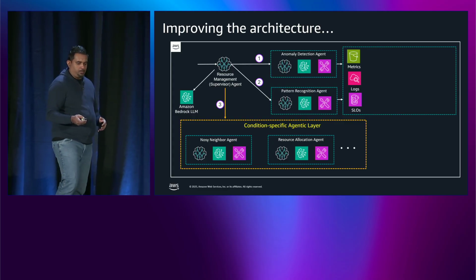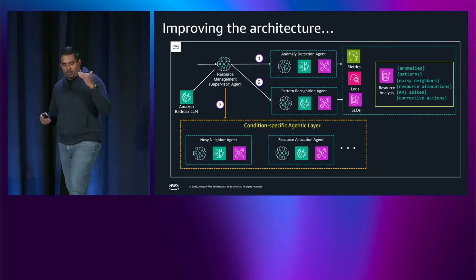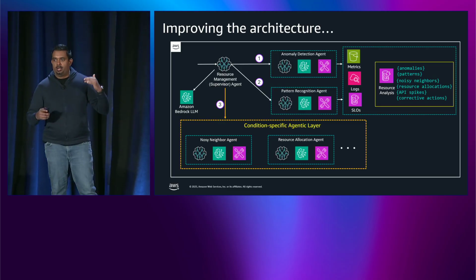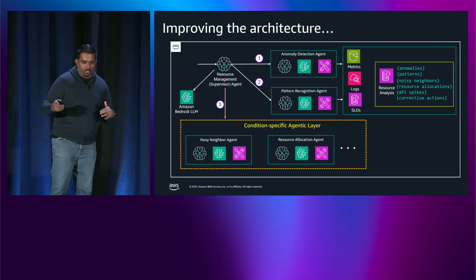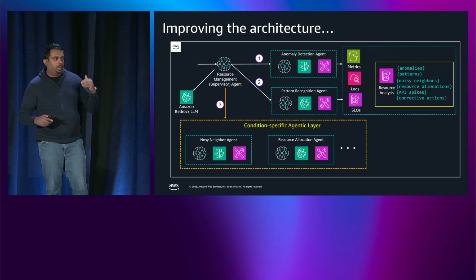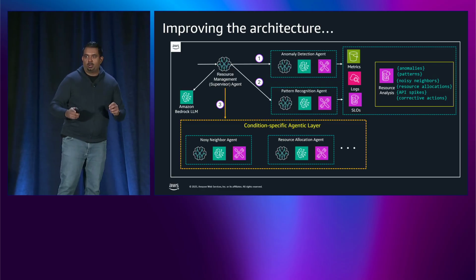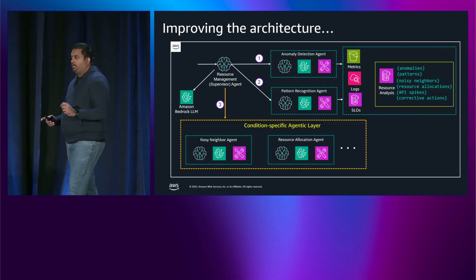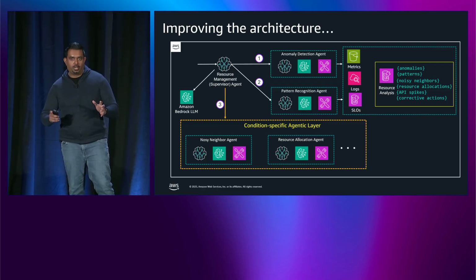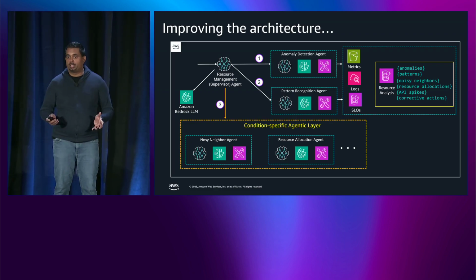So maybe the final enhancement to the architecture at this stage is, if you look at the resource analysis data store, we keep adding all the anomalies, the patterns, and critical conditions, and down the line you will see we'll add all the corrective actions and the actual fixes that we are doing into the same data store. So over time, this data store is going to be the single source of truth that represents the entire SaaS monitoring and management module of the SaaS application. It's a huge amount of knowledge.